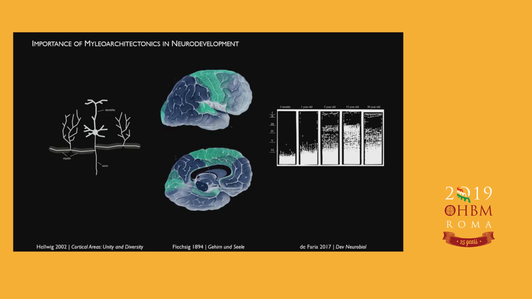And as early as 1894, Flechsig documented that there were differences in the development of intracortical myelin. So you see in the densely spotted green areas, these primordial sensory areas that develop very early. Then there's the next surrounding regions, those intermediate areas. But there are large swaths of the association cortex that continue to develop well into adolescence. And histological studies have continued to suggest this, and specifically have shown that this is a depth-dependent process.